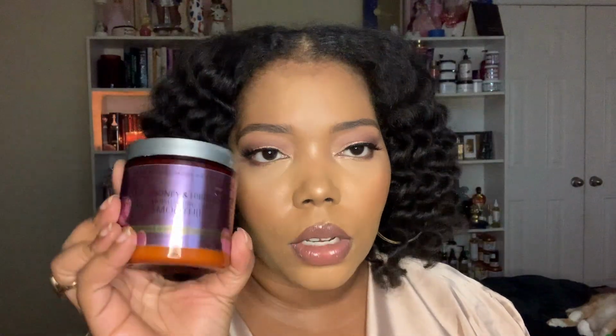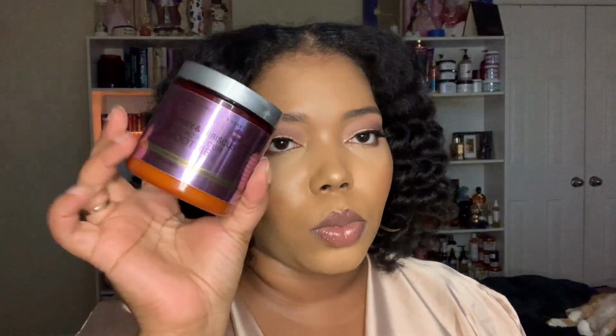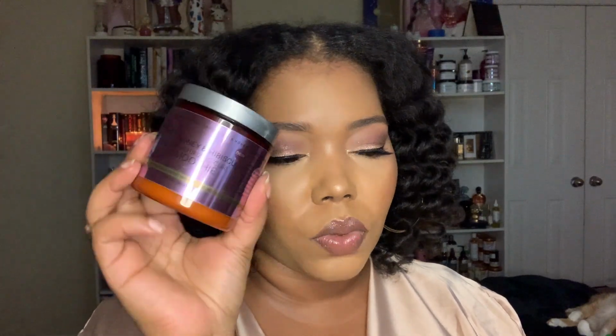And it paired so well with my main choice gels. This pairs well with the Pearly Braid Out Glaze. It pairs well with my Bold Buttery Gel. It just does really, really well. This even works really, really well with the Pow Gel as well. So I am a big fan of this. I need to use it more because every time I use it, it does really well for me.